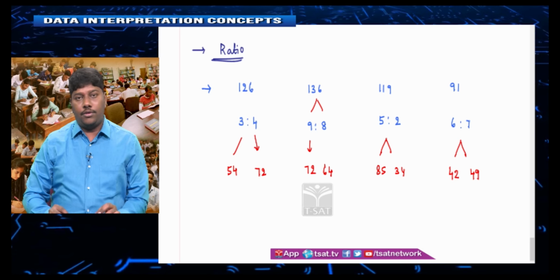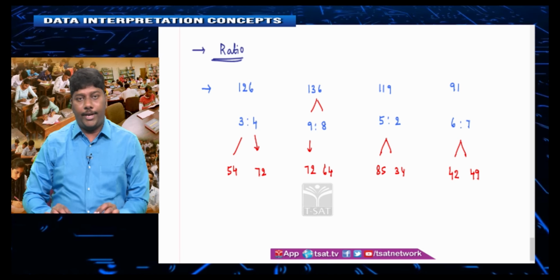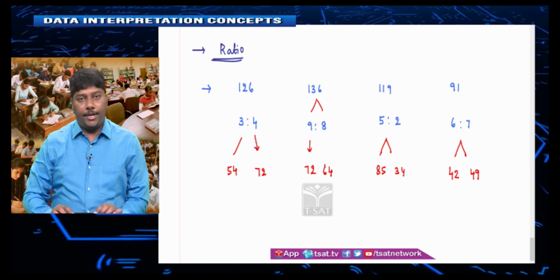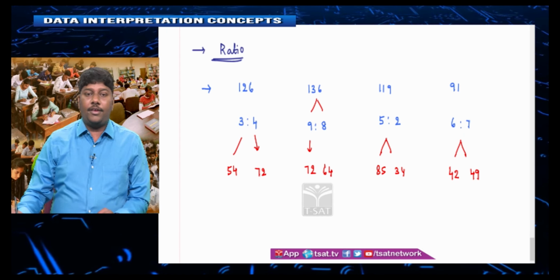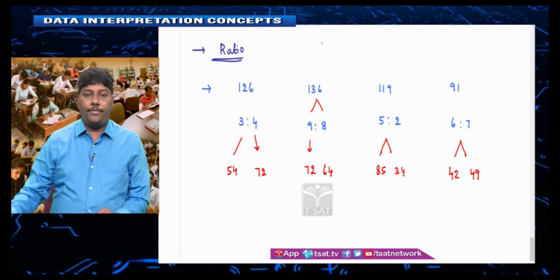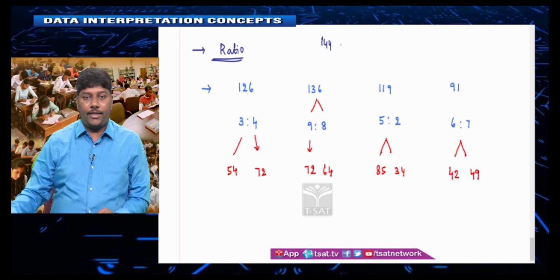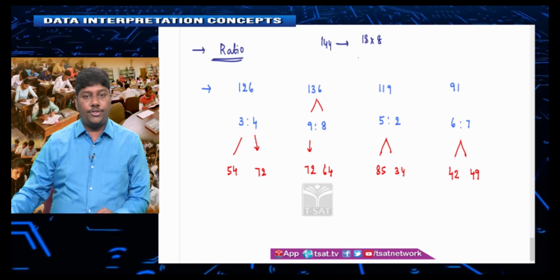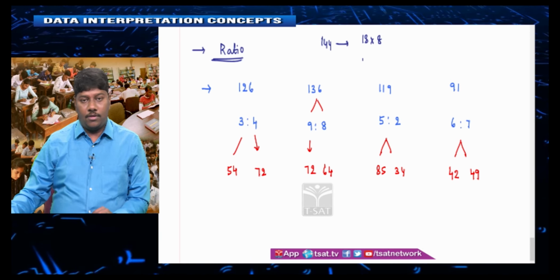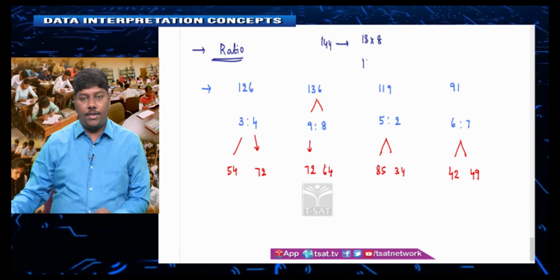But in order to do so, you need to be perfect with all the tables up to 20. So, learn 20 tables to and fro. When I say to and fro, the meaning is when I give you 144, you should be able to factorize it quickly. You should be able to say 18 eighths, or else you can also say 16 nines.